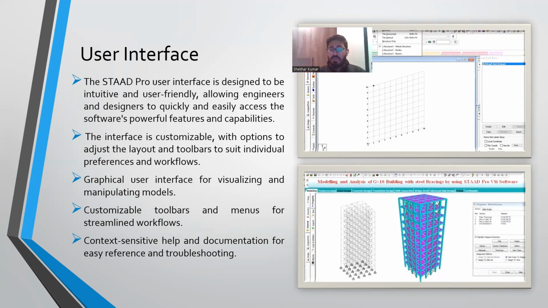And also, you can generate the report from the software itself. If you would like to save your time and you have your model and you don't want to work in MS Word and create a separate document, STAAD Pro also offers documentation to save your time and energy so that you can meet your schedules and deadlines as prescribed.